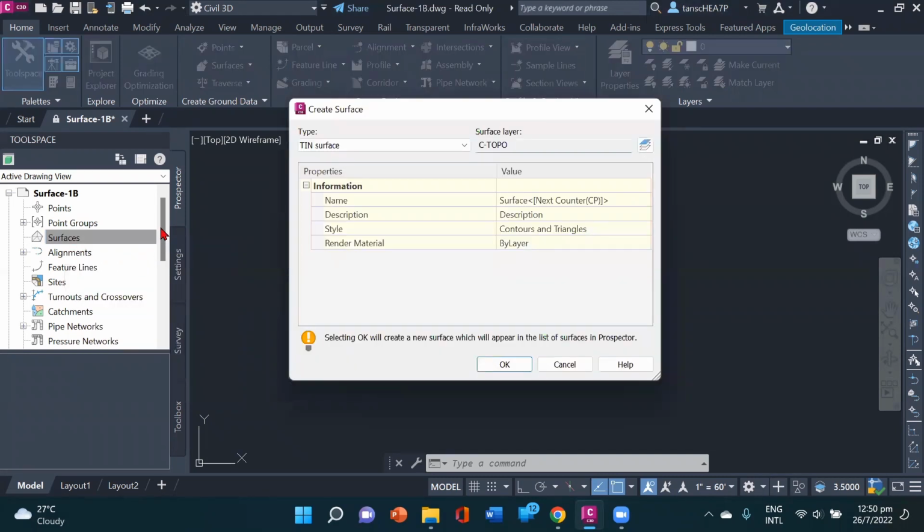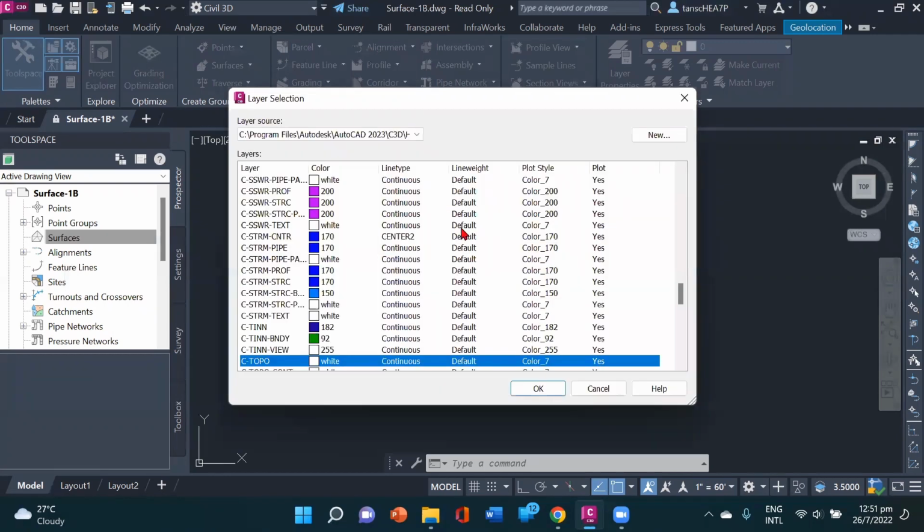When we click on Create Surface, it opens up a window where we can add some description to our surface. For example, the type of surface I want to create is a TIN surface. We can change the layer in which we want to add our surface by clicking on this icon.